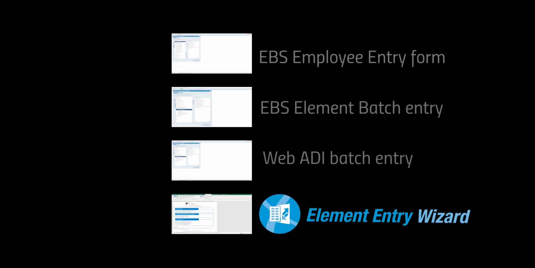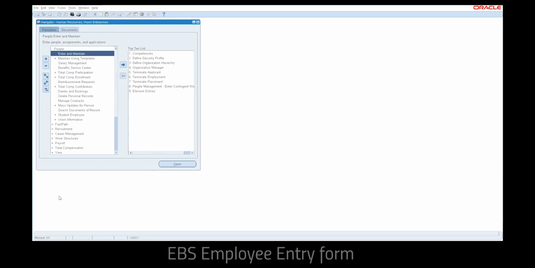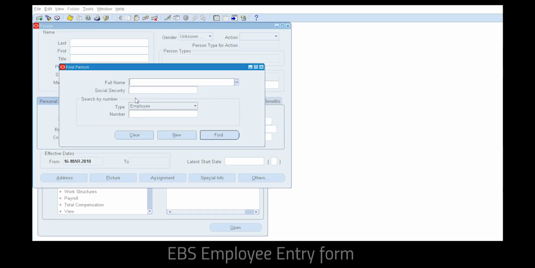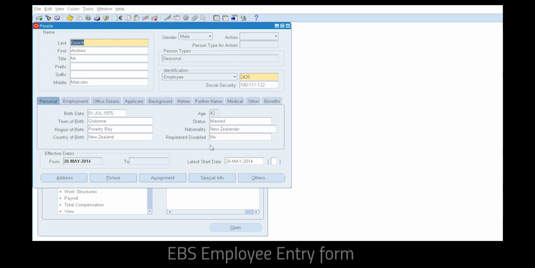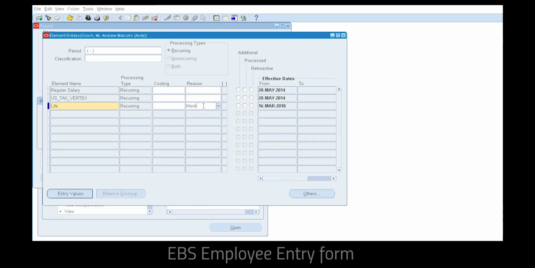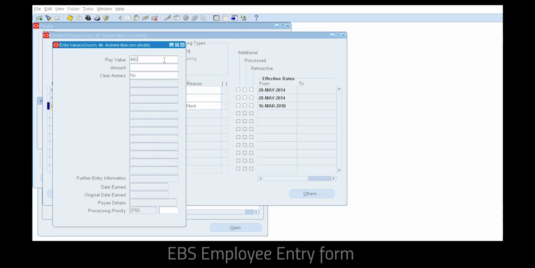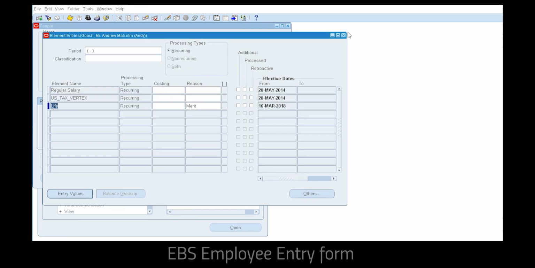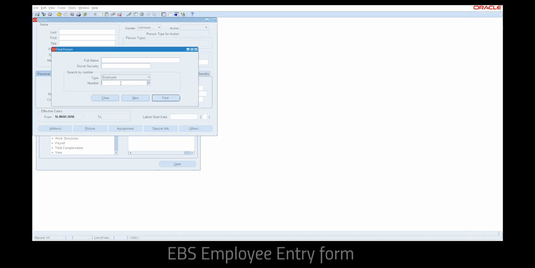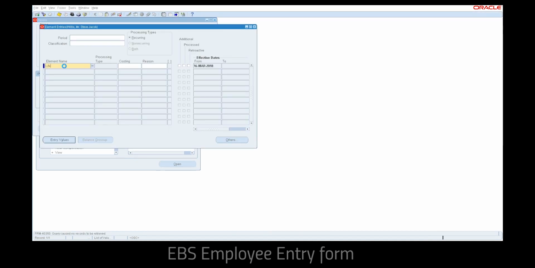There are three main ways to upload element entries in Oracle: through the Maintain Employee Assignment form, through the Batch interface, and the Web ADI approach. The element entry form and the assignment maintenance screen works well for individual loads, but it is quite a click around to get it done. You need to search for the employee, navigate to the assignment, and then the element entry form before selecting your element type and entering the individual inputs. When that's done, you need to close back out of those screens so you can search for the next employee and repeat the process. Not very practical for mass updates.